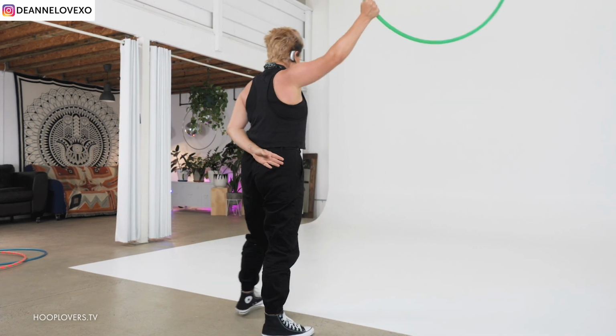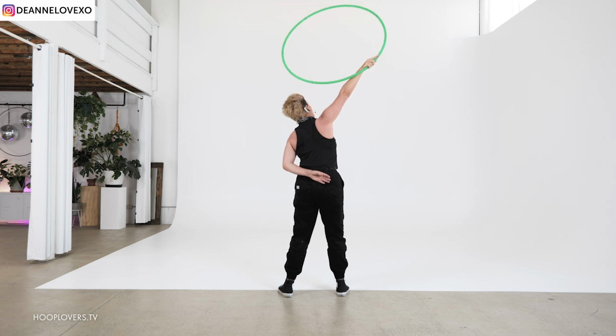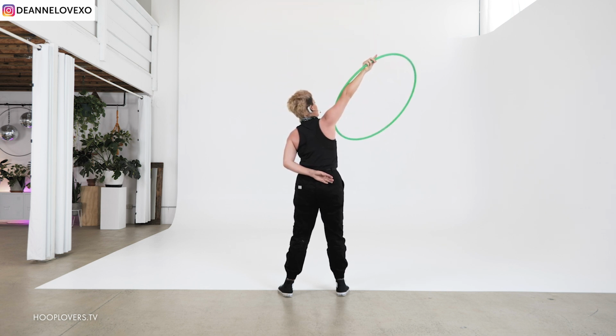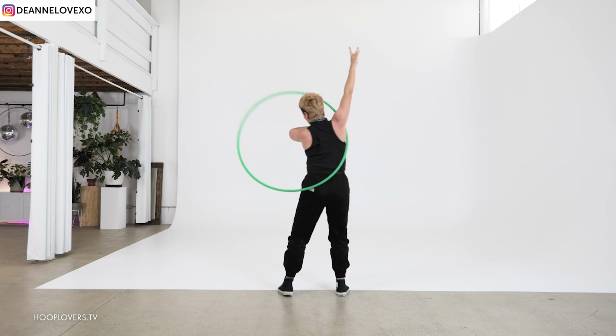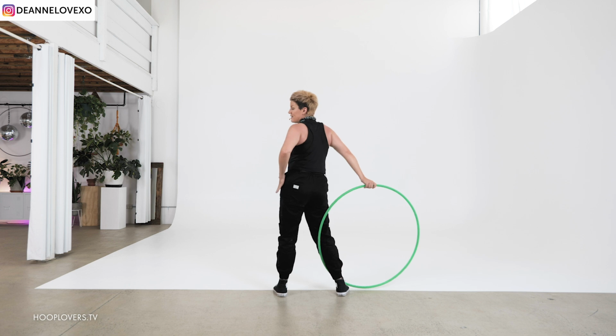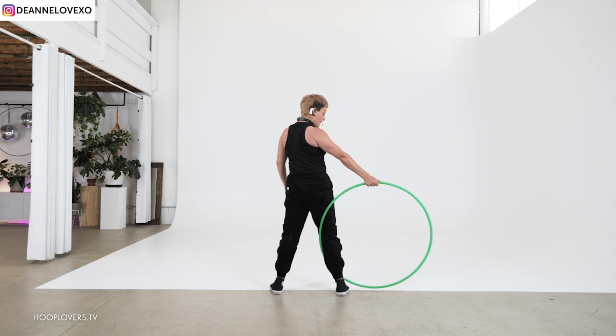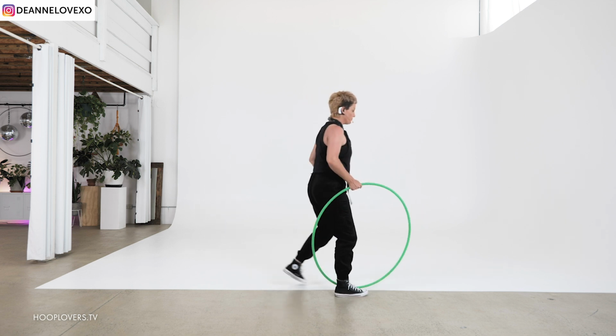So if it's in your right hand, you're going to wrap back and all the way, keep going as far as your hoop can go. Reach for the sky. Push the hoop back a little, it comes onto this opposite side hip, and we do the same action as we did last week. And now we're down in first position.